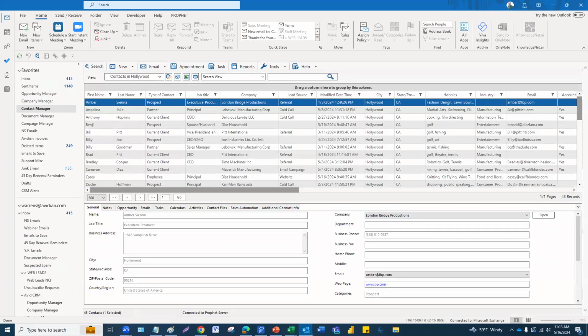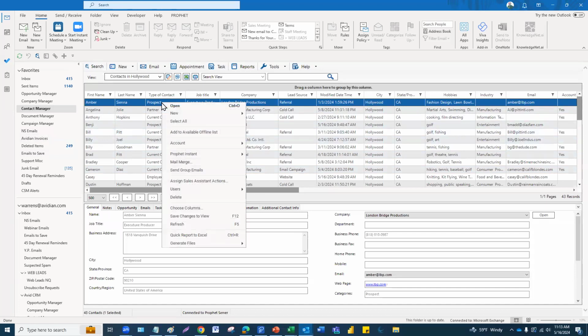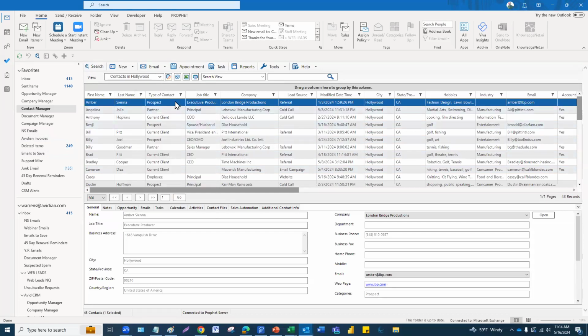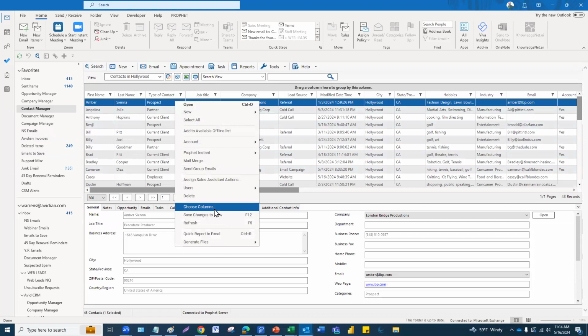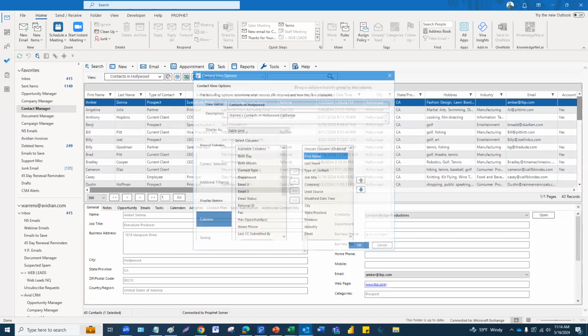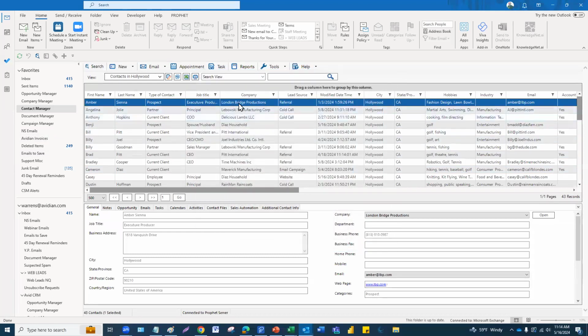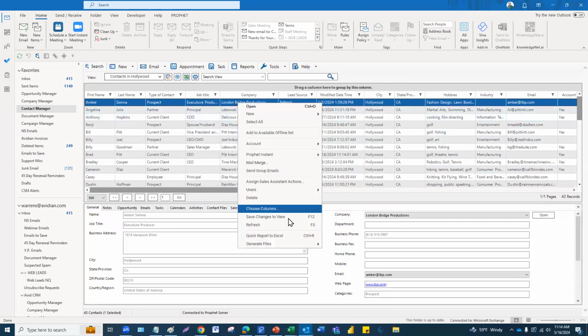So a few basic things to review, and I'll move through this quickly because many of you probably already have a pretty good grasp on this. You can choose columns that you want in any view. By the way, views are these named views, or think of them as lists that are sorted or filtered by different criteria. You can choose columns by right clicking here and selecting choose columns. That brings up all the available columns. You move them to the box on the right, and they show up. You move them up and down, that moves them to the left or right. Once you make changes in your views, remember you might want to save those so that if you navigate out of that view and back into it, you have those changes saved.